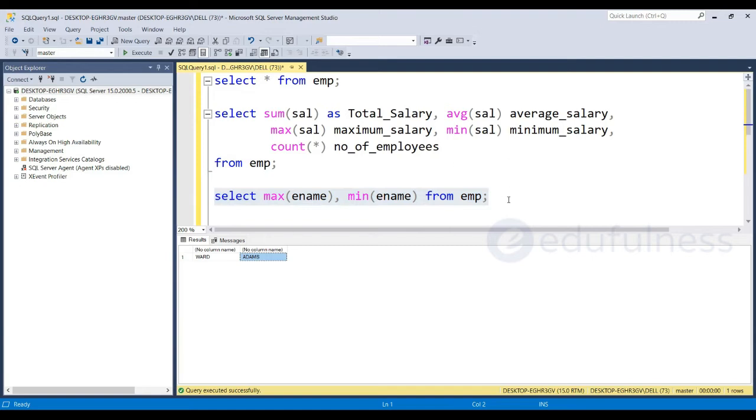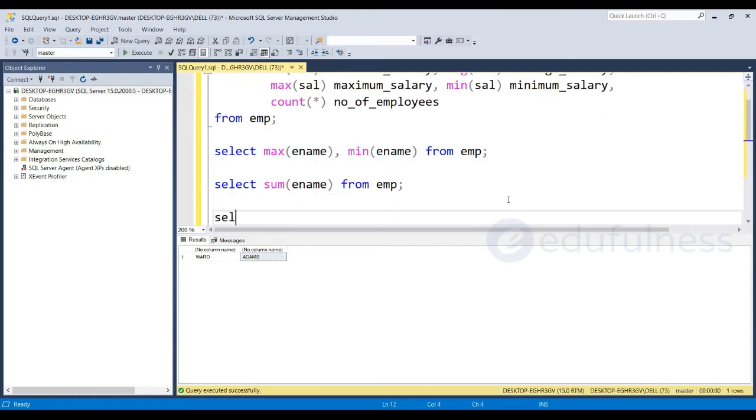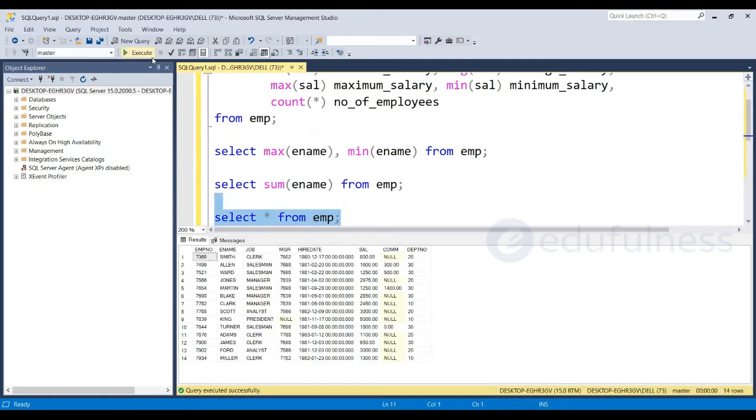Is it clear? Now, same thing. Hope that part is clear. Now you have to tell me: select sum of ename. What is the output? Without execution, just try to tell me. Before that, let me put the whole data in front of you. Now what is the output? I am passing all the enames to the sum function. That means these 14 names you are passing. So what may be the output? Please try to comment.